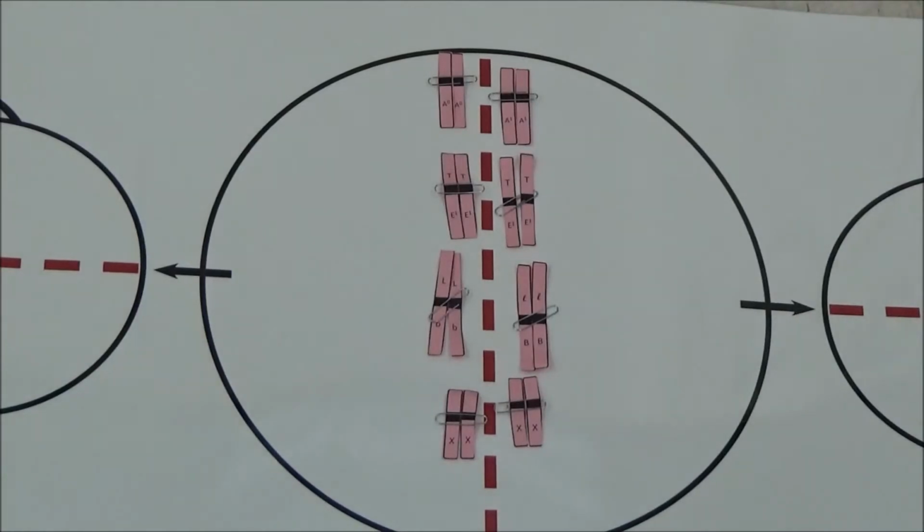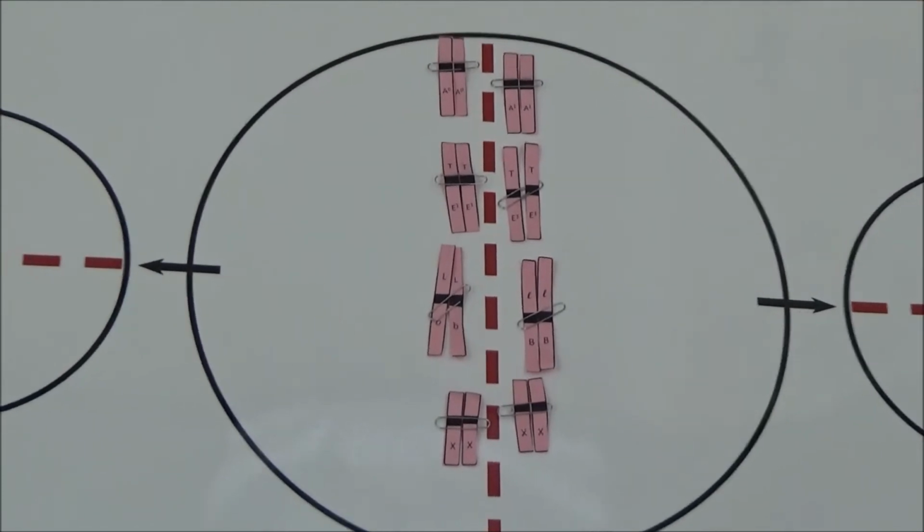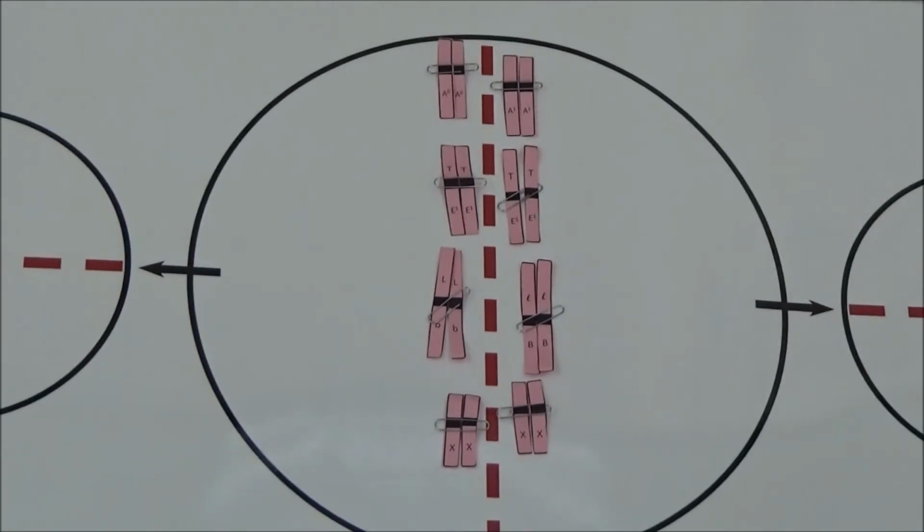Okay, so let's model meiosis in the mom bebopper. This is the process that's going to produce gametes, which, since this is the mom, will be eggs. So we have all of our chromosomes lined up by homologous pairs. So we've paired up our homologous chromosomes. So I hope you can see that. So how many chromosomes are in this cell? There are 8.